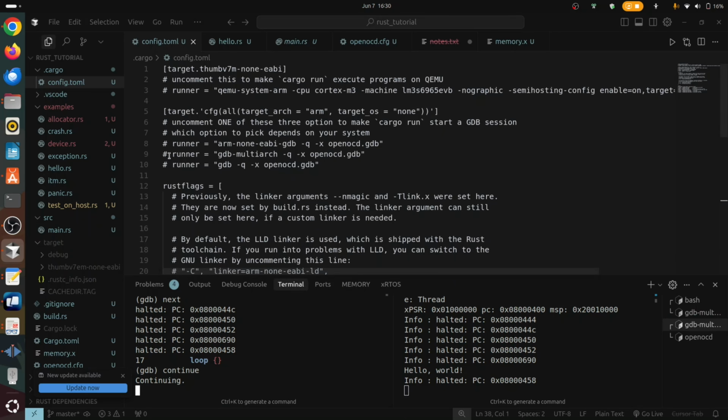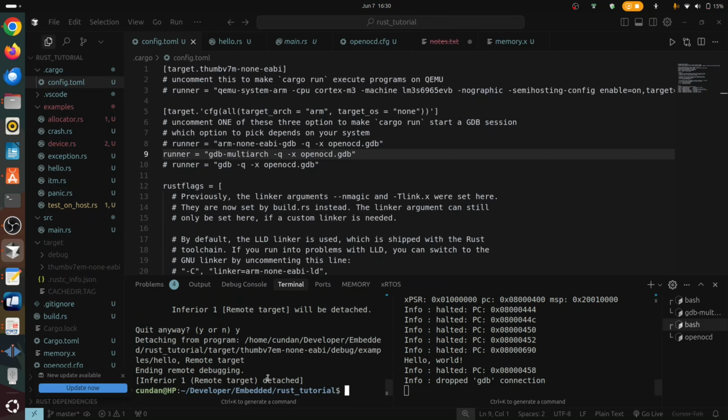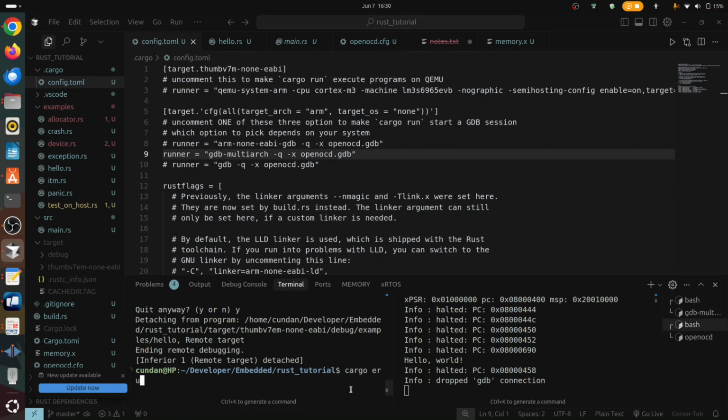Here I will show you a small example. By saving this, we can run the cargo run command, and this will use this command to run.